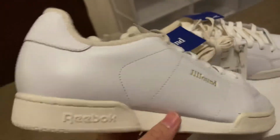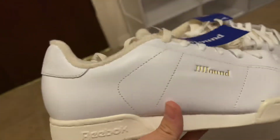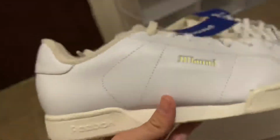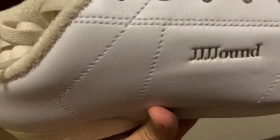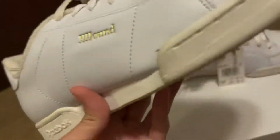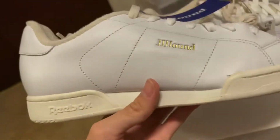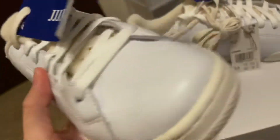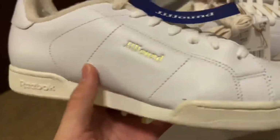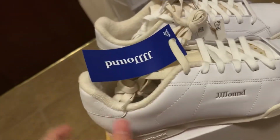But this is really nice minimal style shoes. This is perfect. This one will be my second Jound shoes. The first one was the Babe Star. I sold that after I got it, but now I kind of regret it. But anyway, this is very, very nice minimal white shoes. I cannot wait to see this getting creased and a little bit dirty. This will be perfect for minimal style.